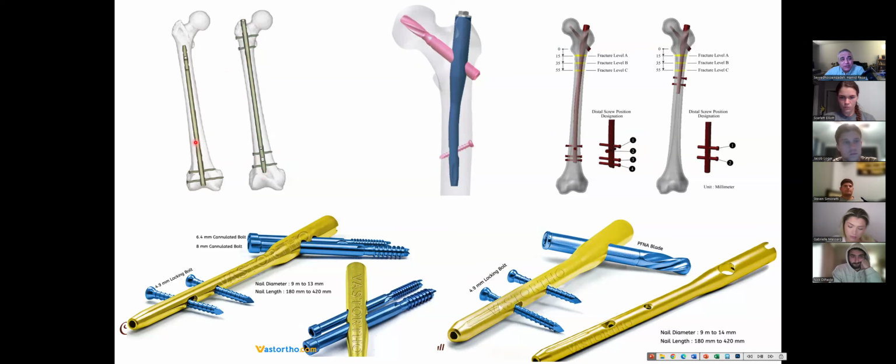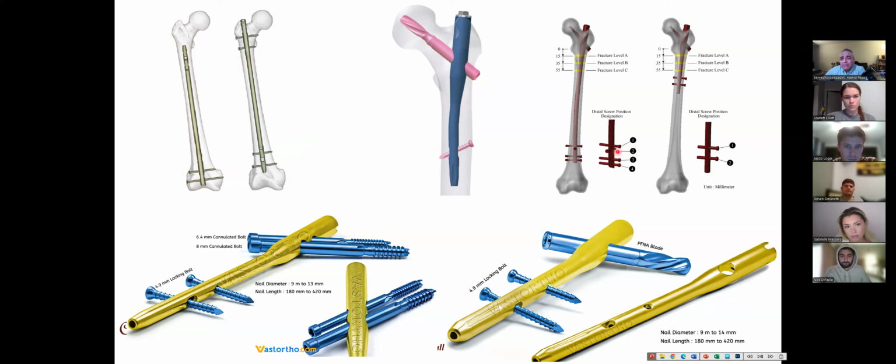And also sometimes we have another device here. For example, the patient has a previous implant here. We cannot insert a nail beside the implant. The implant has filled the cavity. So we insert a short retrograde nail here to fix the fracture. You see here, it is a proximal femoral nail. In contrast to this long nail, it is very short. It is used for the fractures around the hip in this area.